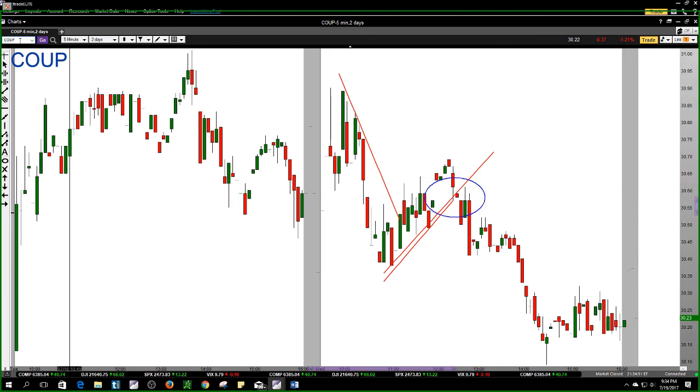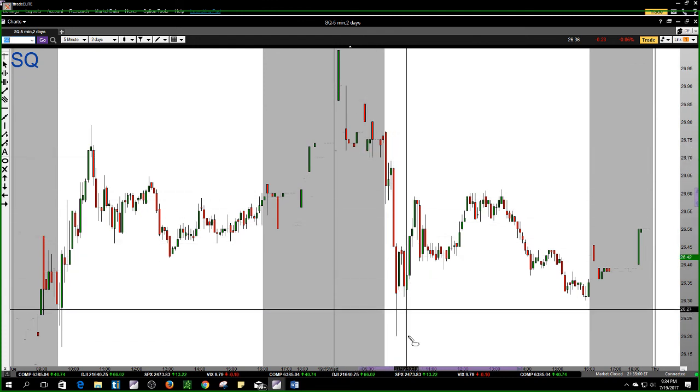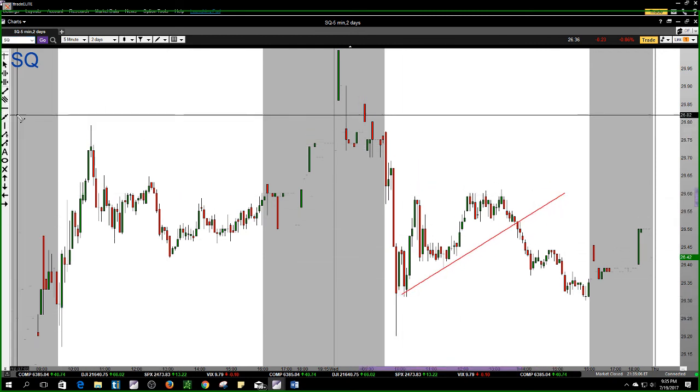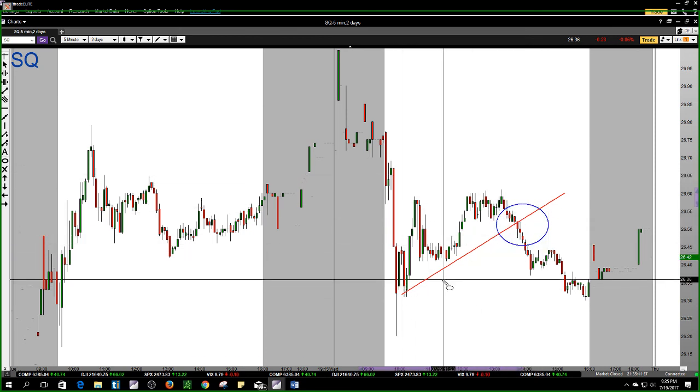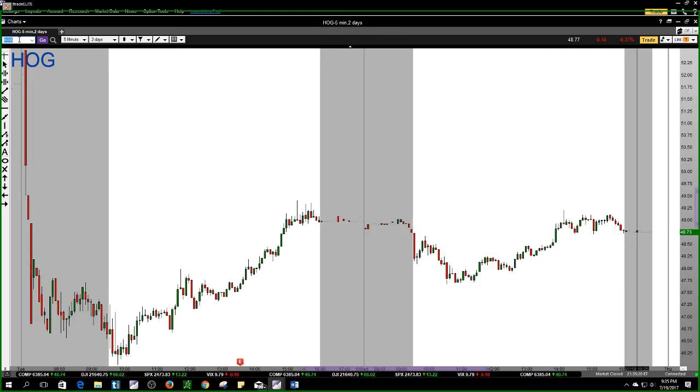Let's take a look at a couple more. And I know that SQ had a downside move today. So okay, example here, strong aggressive moves to the downside. So what you're looking for is the chart to give you a reason to take it short. Once it breaks the flag to the downside, you have a bear flag. And there you go on the flag setups. Now these moves, not all of them are giving you the same type of ranges, but I'm sure that we can find charts that would give you some big ranges.